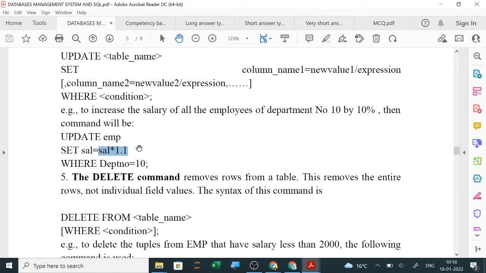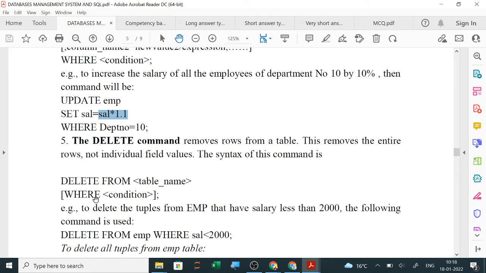Increase by 10% means you multiply by 1.10. If it is decreased by 10%, you multiply by 0.90. With where condition: if all the records are not to be updated, and only some selected records are to be updated, then you give a where condition.